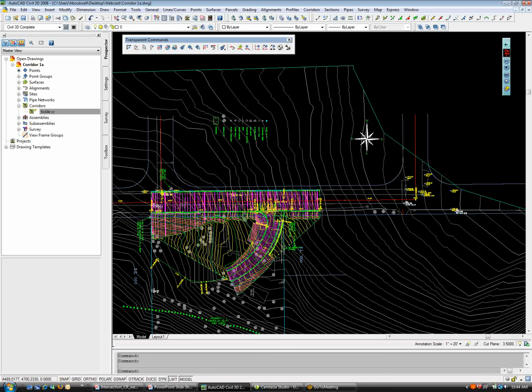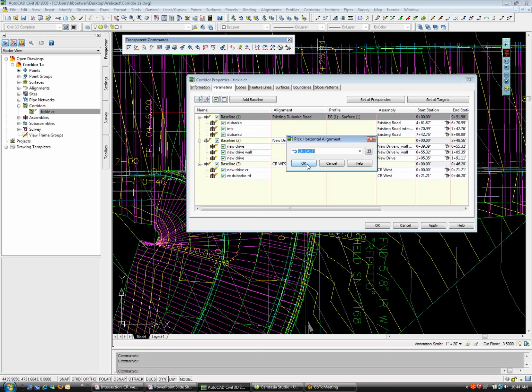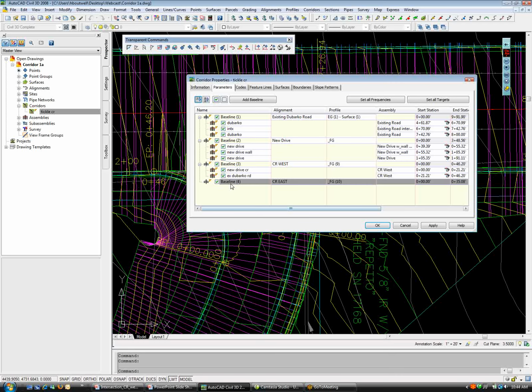Alright, so let's get this last curb return on here. Go into the properties, add in a baseline, curb return east, choose the new finished ground, add a region, curb return east, and the region starts at 035.